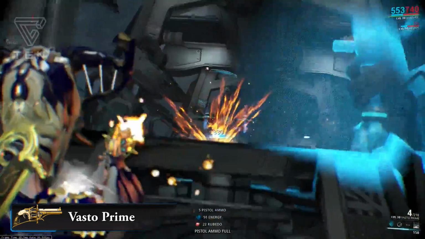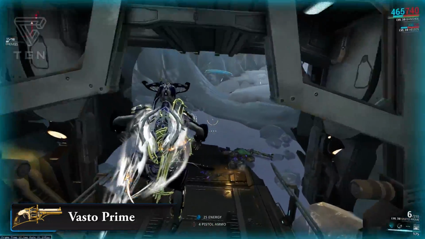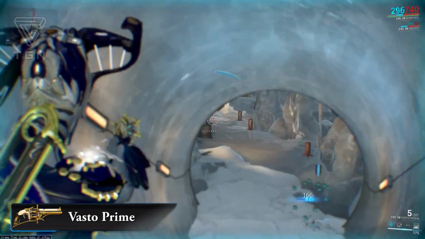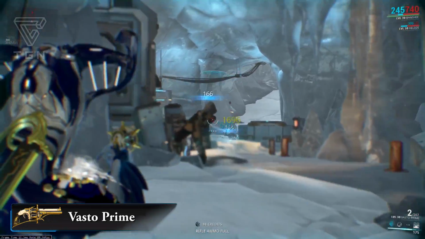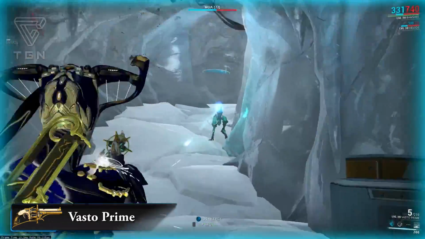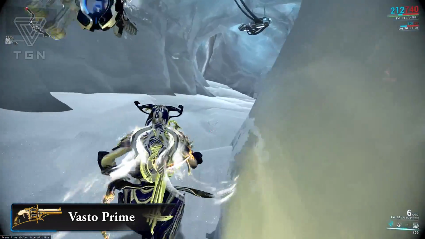Now the Vasto Prime was released as part of the Nova Prime update and is pretty much a straight up upgrade of the standard Vasto. The Prime boasts a decent 60 damage a shot, with the majority of it coming in the form of slash damage. The main difference between it and the standard Vasto is how that damage breaks down, with the majority coming in the form of slash, however having lower impact and puncture than the standard model.